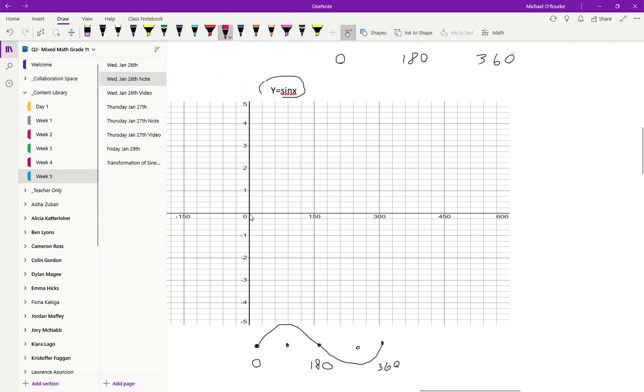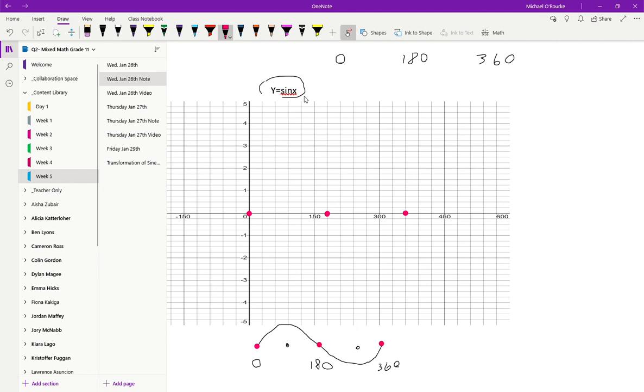So I'm going to put a dot at 0. I'm going to put a dot at 180. Each one of these is 30, so that means that's going to be there. Then I'm going to put a dot at 360. So it's here. Each one of these here is 30. So right now I drew this dot, and this dot.